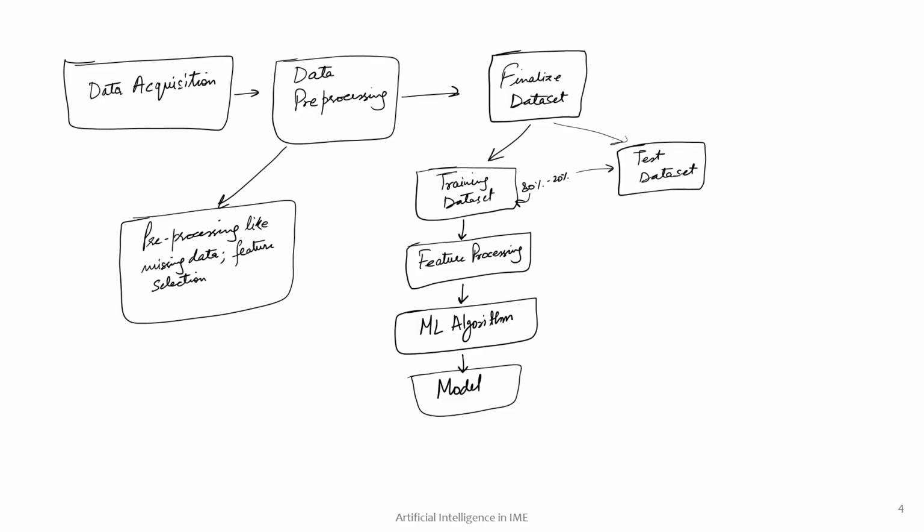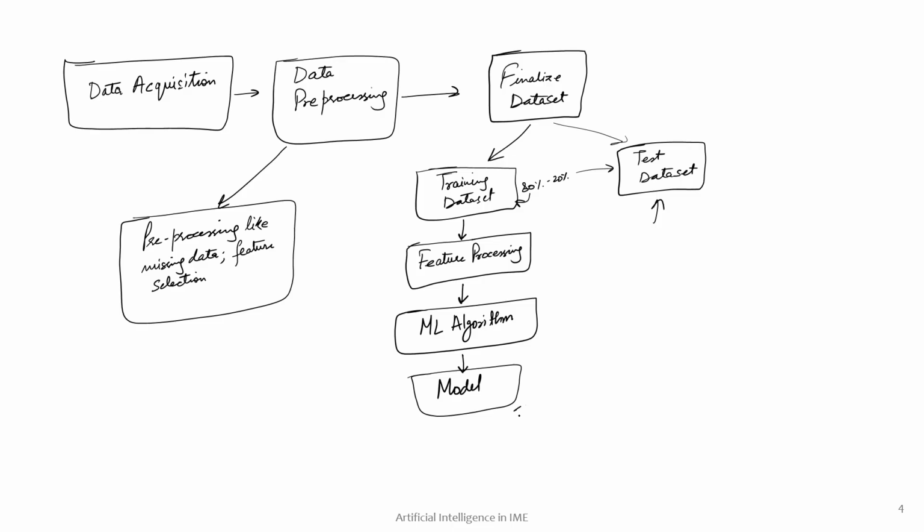We utilize this model and perform all our predictions using the test data set. The response variable that we get and the actual values of the response variable, which we have from the early stages, we try to compare them and utilize various metrics like mean absolute error and mean squared error. These kinds of metrics help us evaluate how well our model has been trained on the data set. So this is the complete flowchart of the machine learning process.